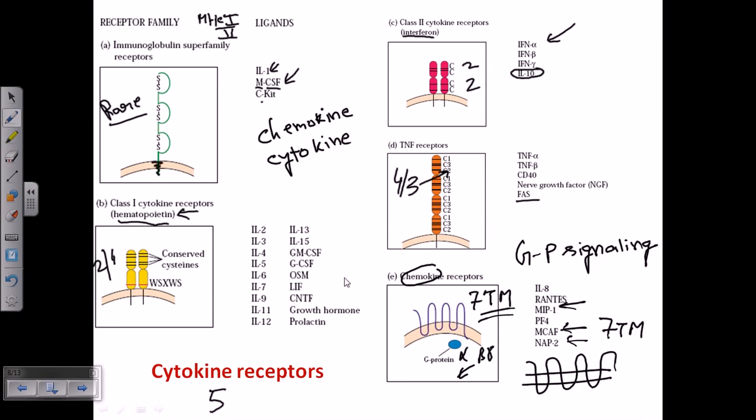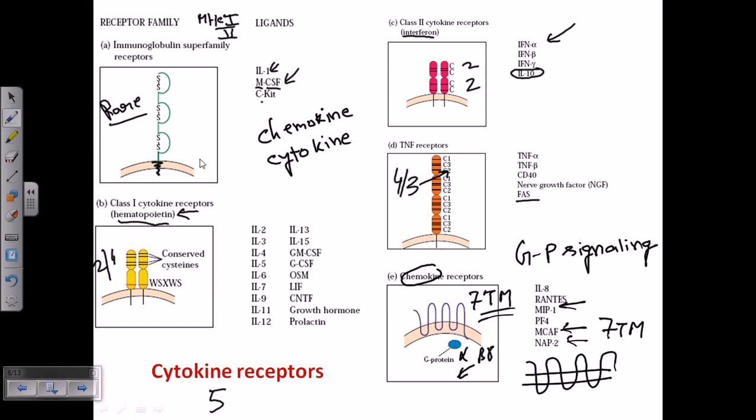So these are different from those ones. What we can see here are four different types actually. First, the immunoglobulin type, which is very rare, having the immunoglobulin fold. Second are the cytokine receptors 1 and 2, which have remarkable similarity but slightly different variations. Third is the TNF receptor, which is completely different, having four domains instead of the two present in class 1 and class 2 cytokine receptors. But the fourth one is the chemokine receptor, which is completely different: a 7 transmembrane receptor that can bind with G proteins. So these are the variations, and all of them are important for different kinds of signaling.